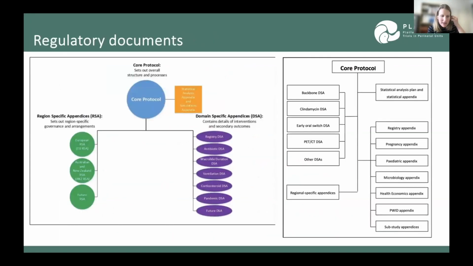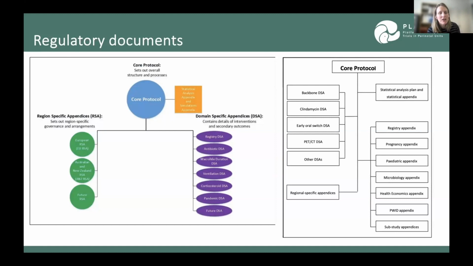From an ethics point of view, though, it is not without challenges. So I said it takes a long time to write all those protocols, and this is just a schema. The one on the left is the REMAP-CAP schema for their protocols, and the one on the right is SNAP, which is another Australian adaptive platform trial that's running. So as I say, you write your core protocol, and your core protocol really should stay the same and not need to be amended. And that's the first thing that you would submit to your HREC, and that really sets out the structure of the platform, what your adaptations will be for and when, and how you're going to run your trial, the operational processes about it.